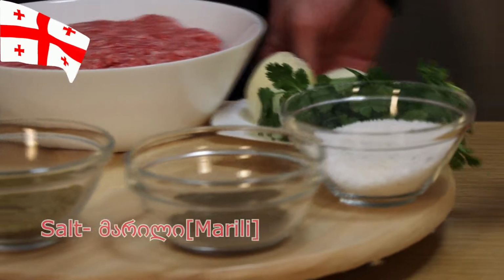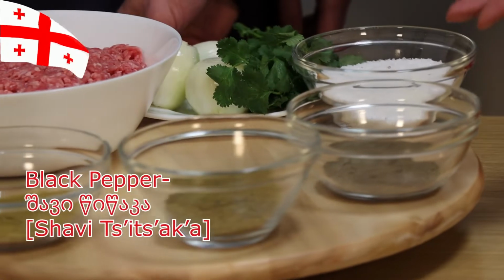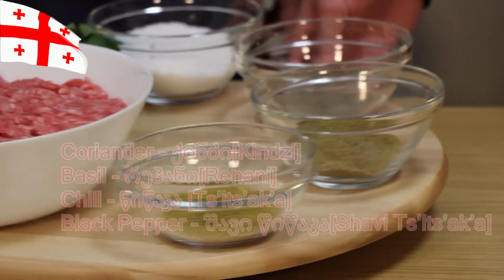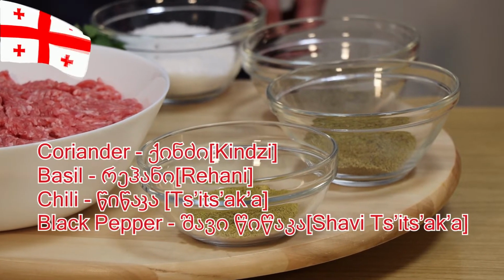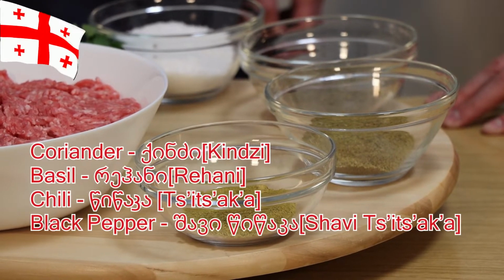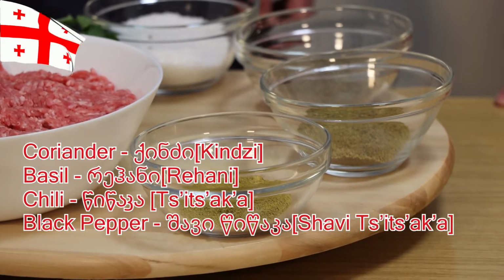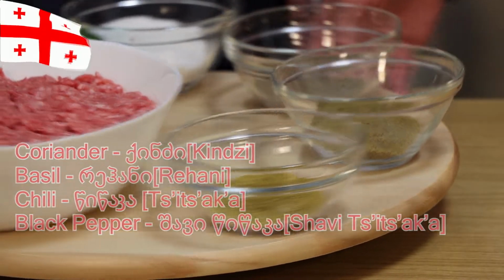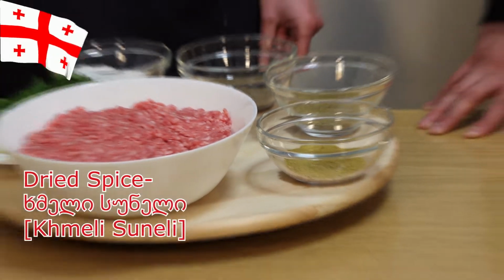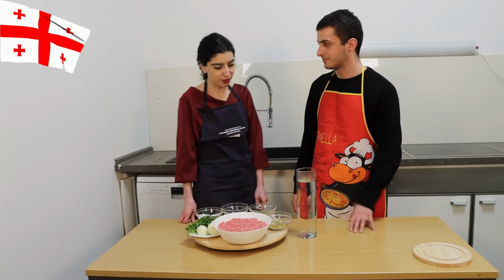Then we need salt. This word you know already. Marili. Yes. This is black pepper. Shabi tzitzaka. Yes, this is a mix of different spices. There are some coriander, basil, chili and black pepper in it. In Georgian we say kinzi, okhrakhushi, da shabi pilpili. This is Georgian spice. It's dried spice and in Georgian we say khmeli suneli. And of course, we need really hot water. It should be very hot.